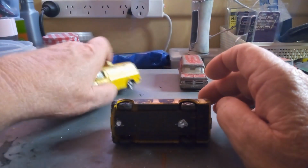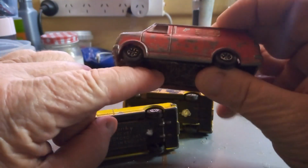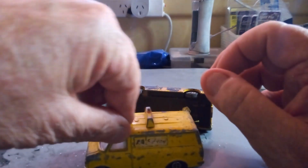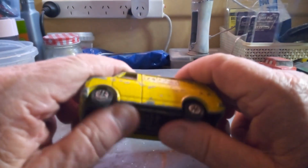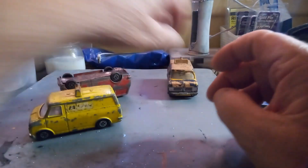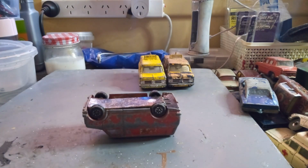So when we look at the base on all three, and I've seen it on others, a common thing seems to be that they're bent in this area near the front, because this one is bent in there. This one is bent in the same place, probably because they're pushing really hard on the casting itself. I don't know, but this one's base is in good order. But we'll be able to straighten up those bases anyway. So let's move over to the next segment, which is disassembly.